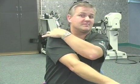Momentum is going forward. The rotator cuff muscles that come from the back have to pull to slow the arm down, so momentum doesn't allow your shoulder to dislocate off the front of the socket. So with the momentum going forward and the rotator cuff muscles pulling backwards, that's what sets up that tugging, and what happens is the growth plate gives, and they actually get a separation or a fracture of that growth plate.